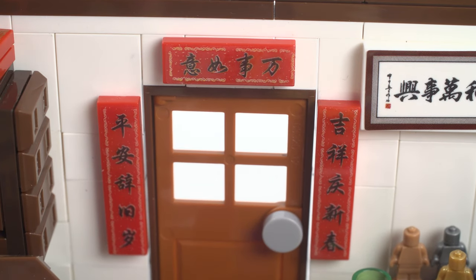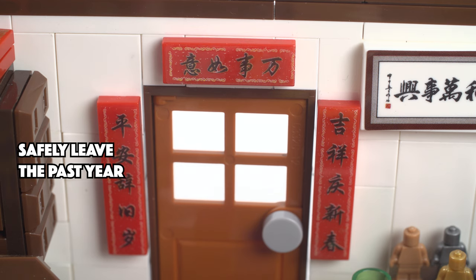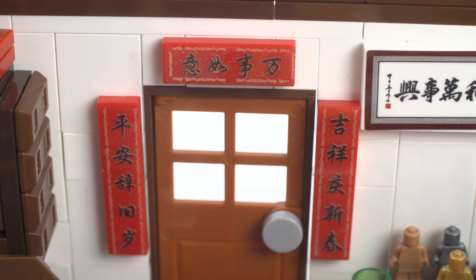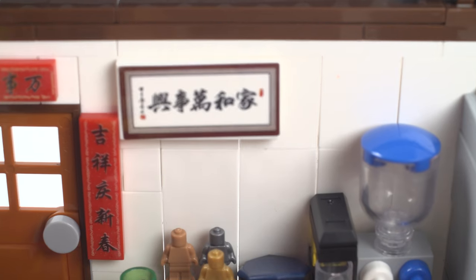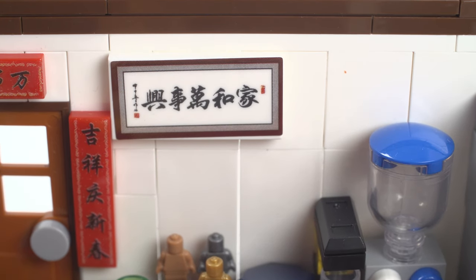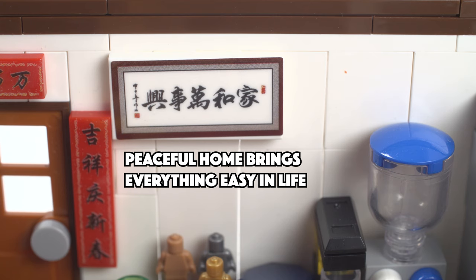On the top one, it says, "All things happen as you wish." The left side says, "Safely leave the past year." Like, you know, life goes on, I guess. And the right side says, "Happy and good things welcome the new year." Now, besides this door and above the trophies, the sign says, "Peaceful home brings everything easy in life."